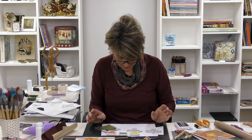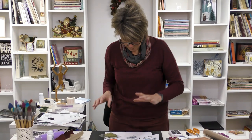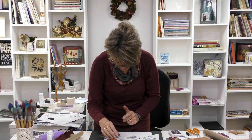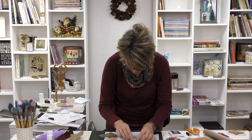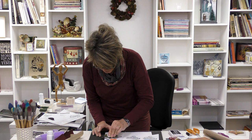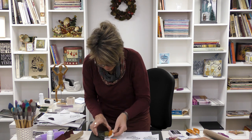So I was thinking that what might be really nice, let's see, bearing in mind though, that I also know that these are very fast drying ink pads, Archival. It's got to be permanent, remember? Otherwise I'd just be able to run my finger through it. So what I was thinking was, how about this? If I take, let's do a bit of yellow. This is called Buttercup. And what about if I just smear a bit of yellow on there? Let me see if we see it when we do this. Let's just do it and see what happens.